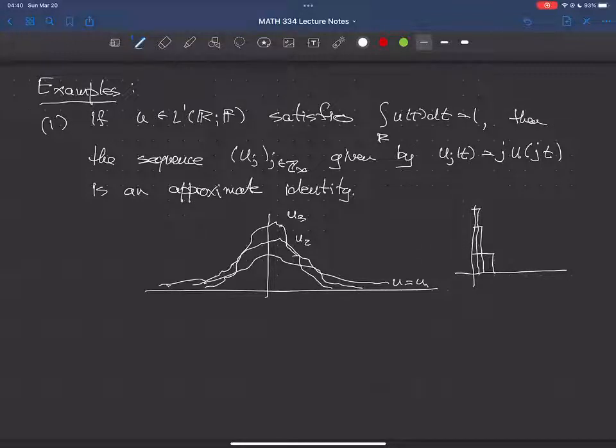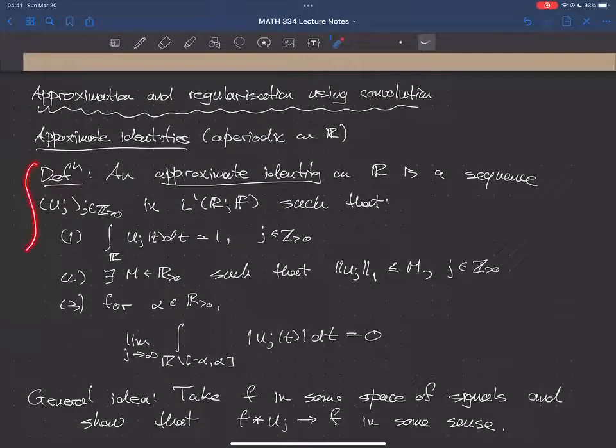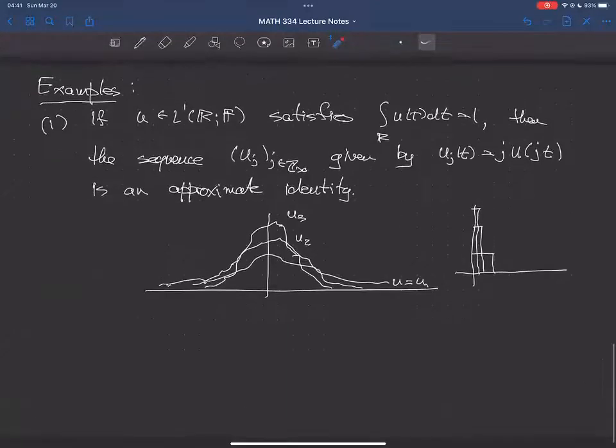In fact, you get convergence of... all right, so I'm stumbling around to say something here. What you'd like to say is that if you have an approximate identity here, it converges in distributions to the Dirac distribution. That's almost true. You need an additional condition, a little bit stronger than that one, in order to ensure that the sequence UJ converges to the Dirac distribution. But you can see the idea there.